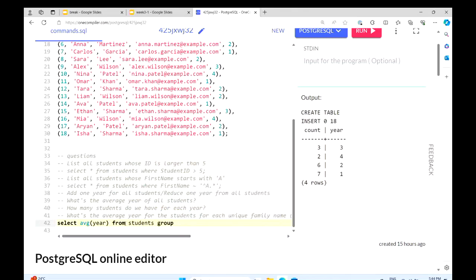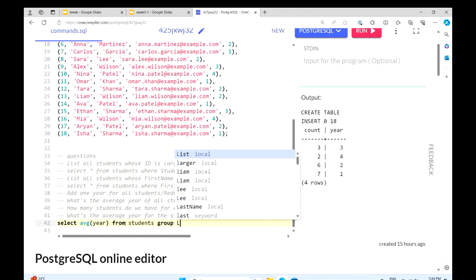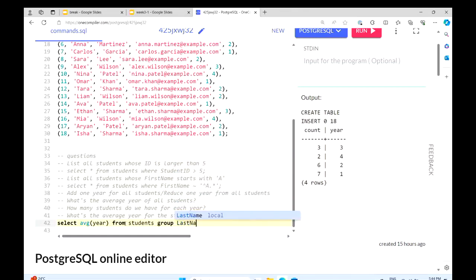And we can group by, I forgot to type by. We can group by last name, and we can display the last name here to make it look better.